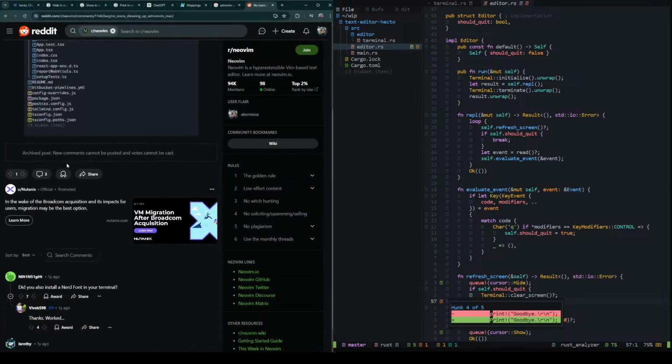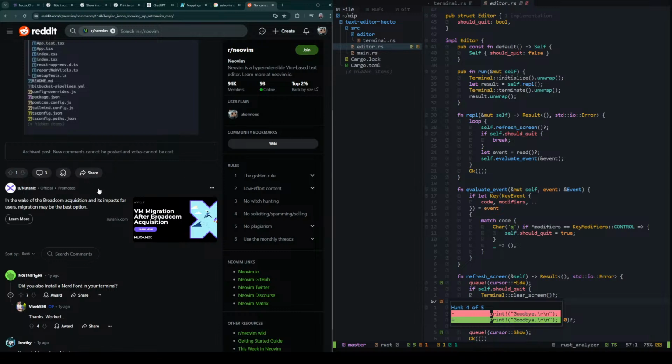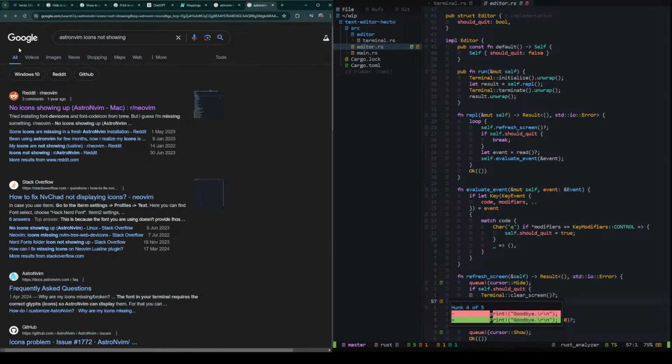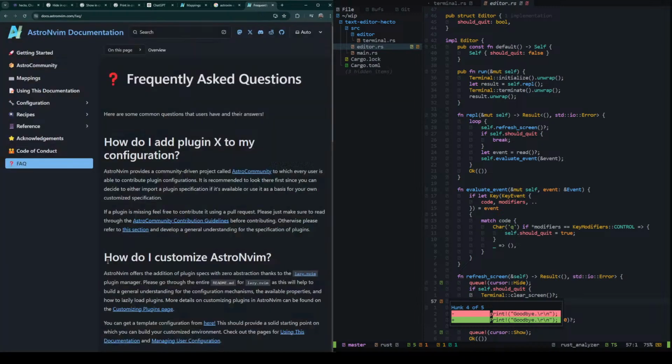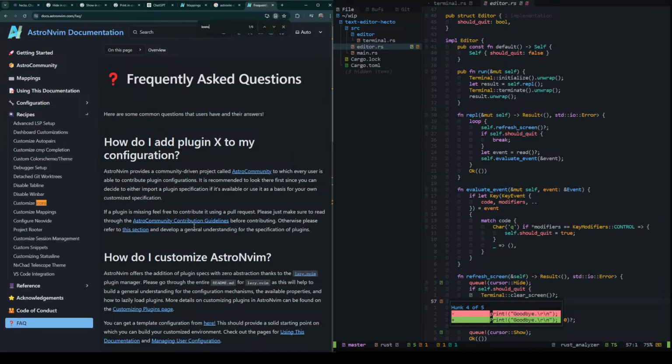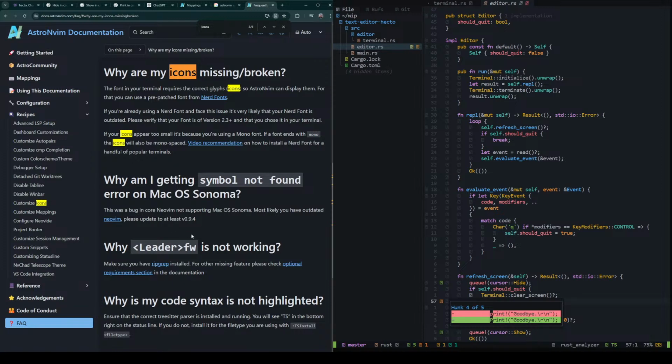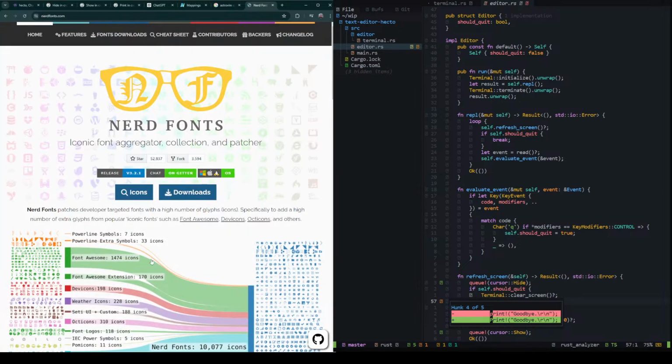Yep. Did you also install a Nerd Font in your terminal? You might need Nerd Fonts. Why are my icons missing? The font requires correct glyphs. For that, use a pre-patched font. Okay, how do I install this, guys?